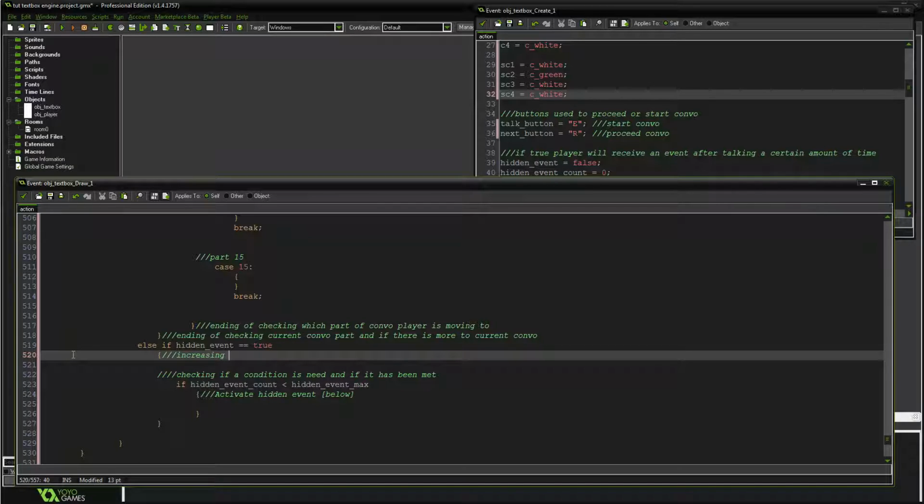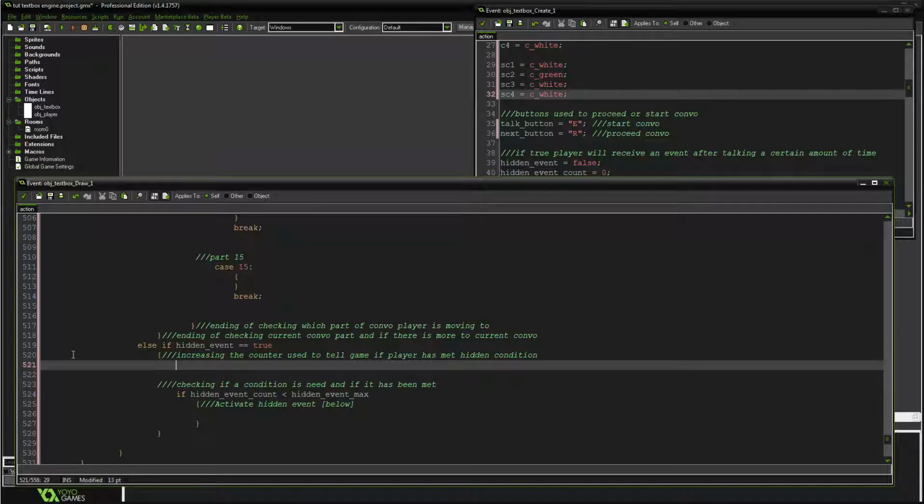Increasing the counter, which is used to tell the game if the player has met a hidden condition. Hidden event count plus equal 1 right there. And you can do some other stuff.